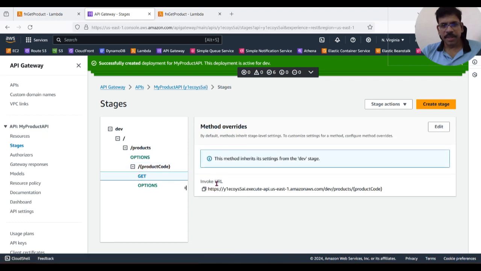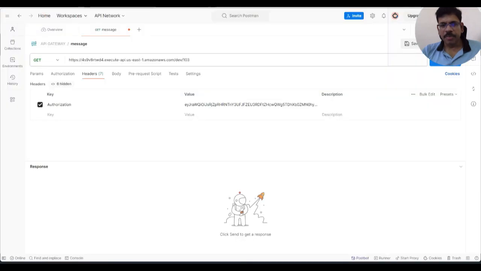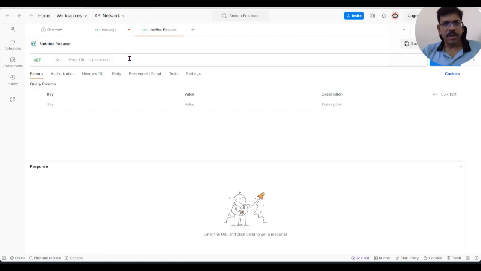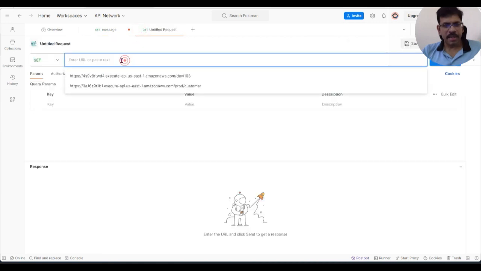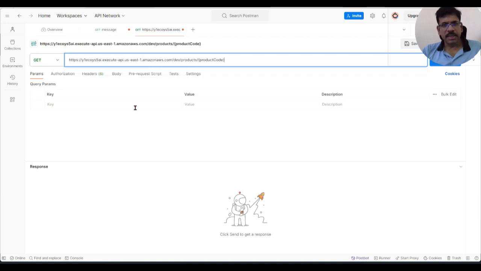We are in the stages section, under products, product code, and GET method. You will see the complete URL of this service. Click this link and open Postman. Postman is a tool you can use to test your API. Copy the complete URL. It's a GET method, and instead of the template just type 103, since we have product information for 103.